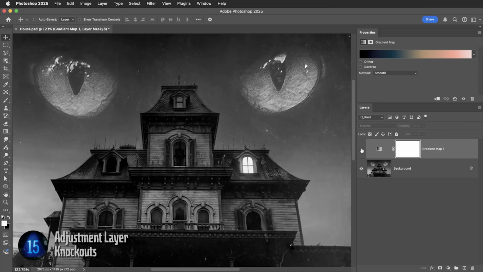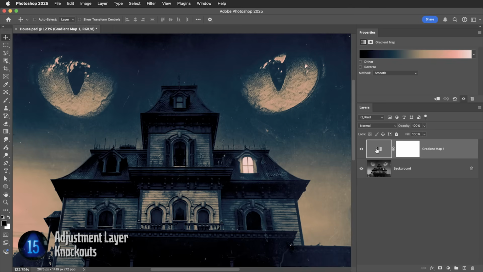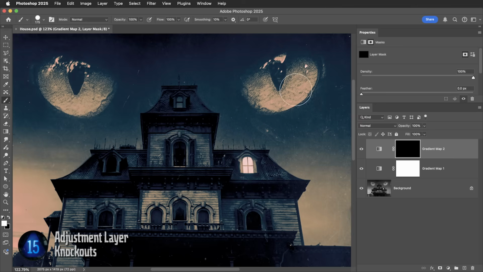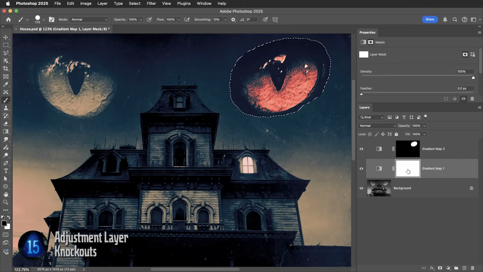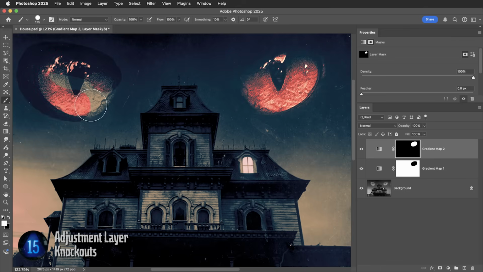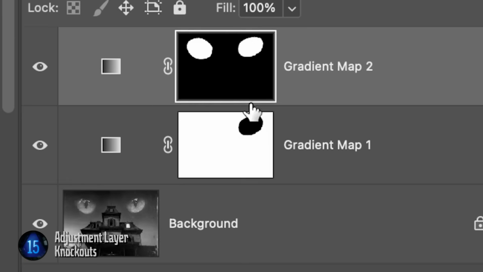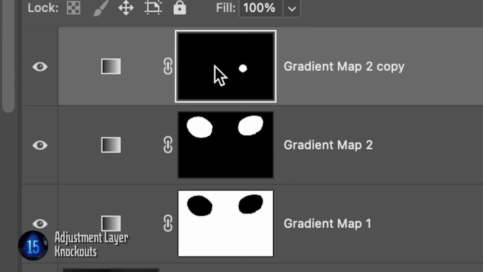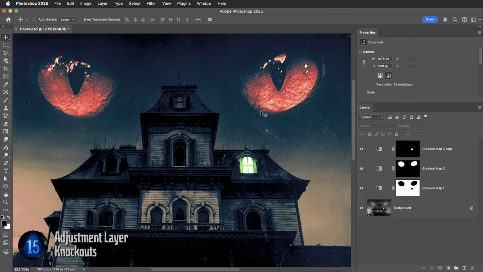So I love using gradient map adjustment layers in my work, but I often want to use different gradient maps for different parts of an image. But overlapping gradient maps does not work out well at all. So that means masking in the areas you want, but then removing those areas from the other gradient maps. In this game of getting all the masks to add and remove the correct areas, it can be a real mess, especially when you get into having 3 or even more gradient maps.